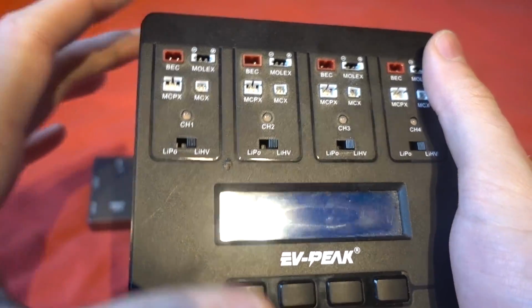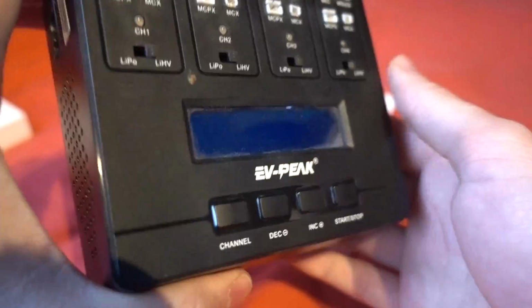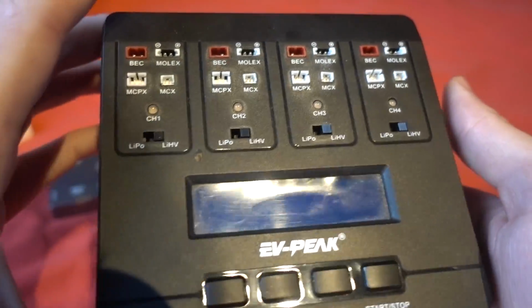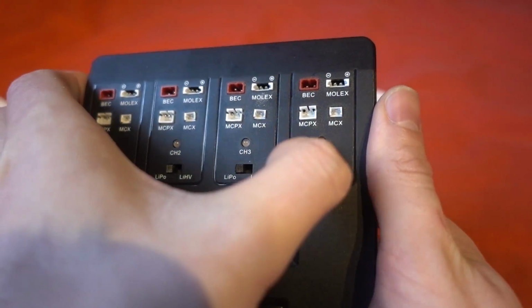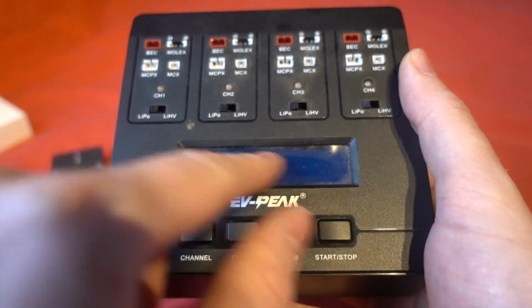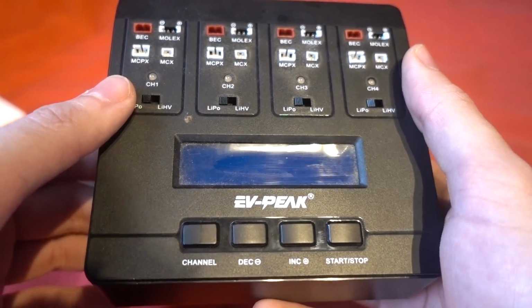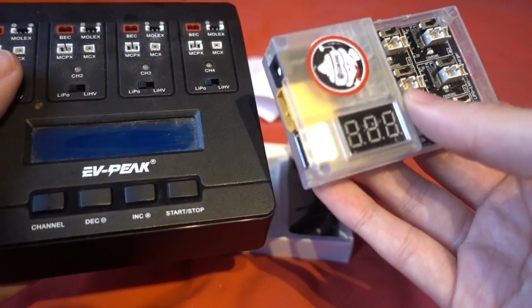Now we've got these other bigger chargers here as well, and these have got more connections. This is the EV charger, but it is more expensive than this and this. So yeah, I use this one sometimes. We've got a dip switch here to change it from Lipo to high volt, but this one's only got DC input. It does have a fan and it does up to 1 amp. So if you really do want to fast charge these batteries, yes, you'll get less cycles out of them, but you can do a higher current rate than this cheaper one here.